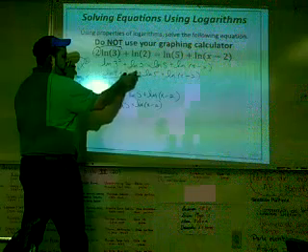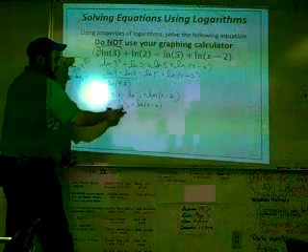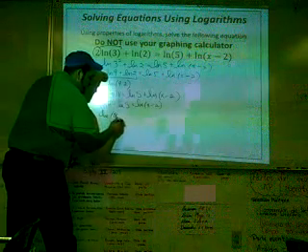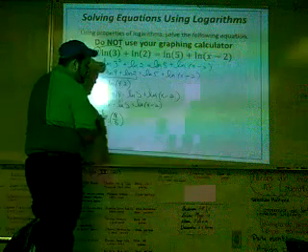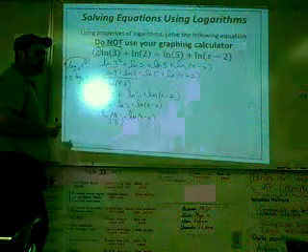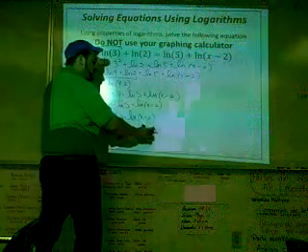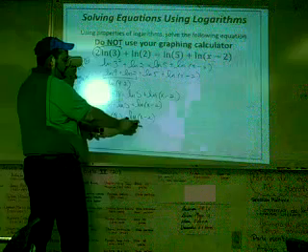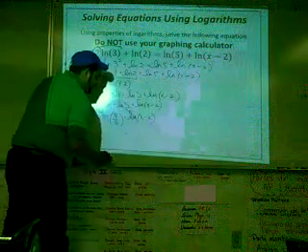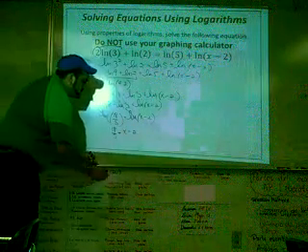Just like we can combine 2 logs that are being added together as the log of the product, we can take a log minus a log and make that the natural log of a division problem. So the natural log of 18 over 5 is equal to the natural log of x minus 2. I have a log equal to a log. The base is the same on both sides. I have nothing in front of the logs. I can use that cancellation property. 18 over 5 is equal to x minus 2.